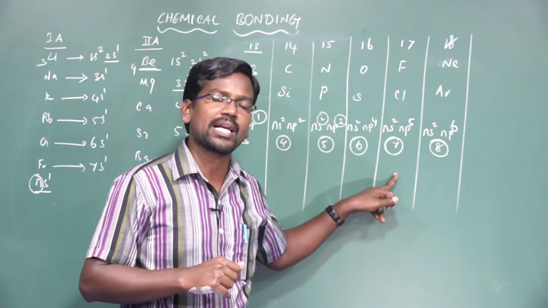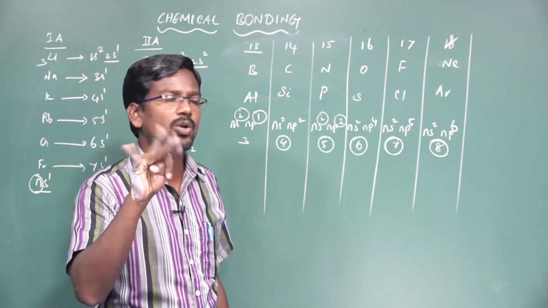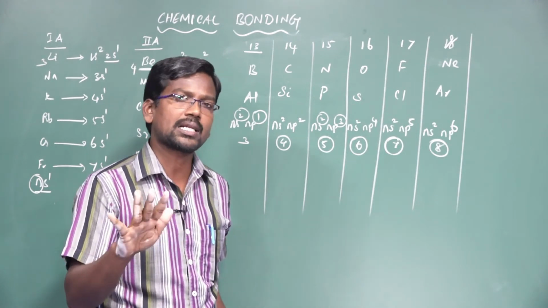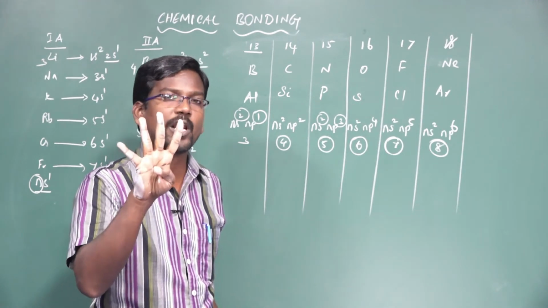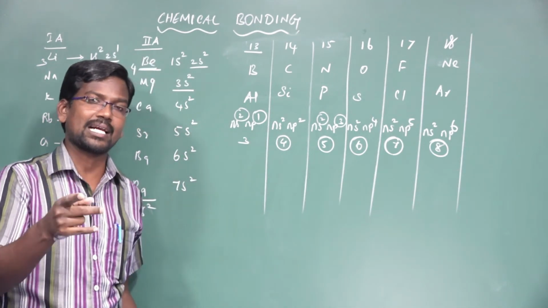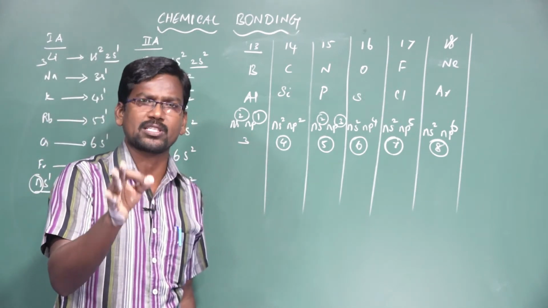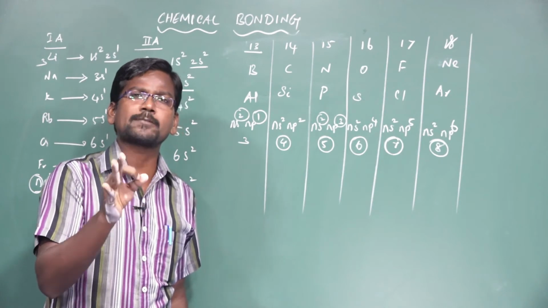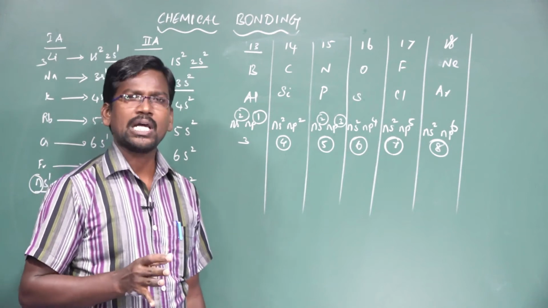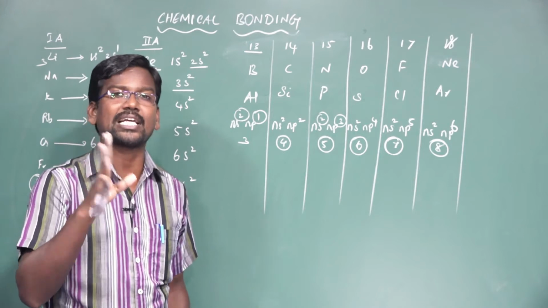In the halogen family, how many unpaired electrons do the elements show? 1 unpaired electron, and 3 lone pairs of electrons. Inert gas has no unpaired electron, all electrons are paired up. That's why 4 lone pairs of electrons are there in inert gases. The electrons in the valence cell are known as valence electrons. Valence electrons are the only ones involved in the formation of bonds, and are responsible for chemical bonding. So all elements have different valence electrons, different valence cell electronic configurations.